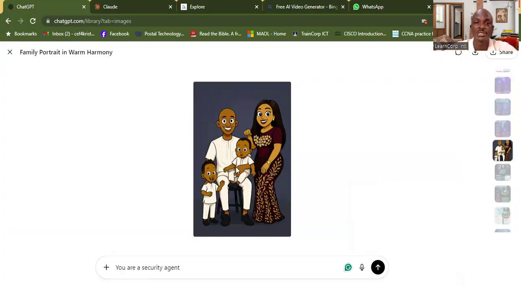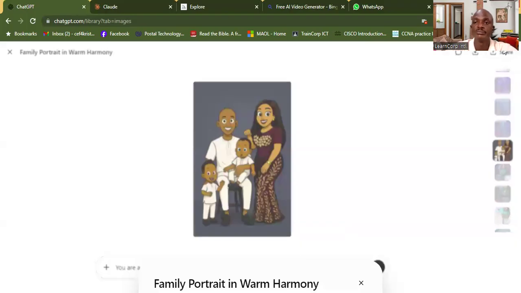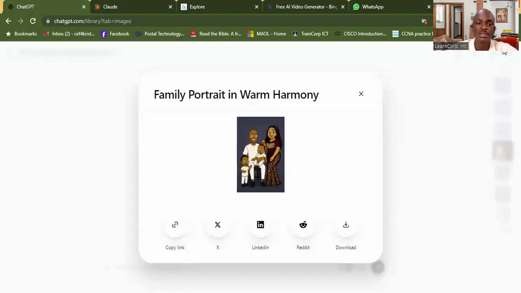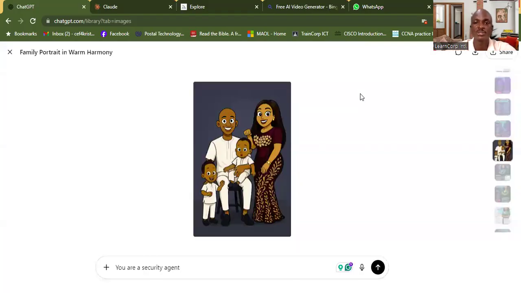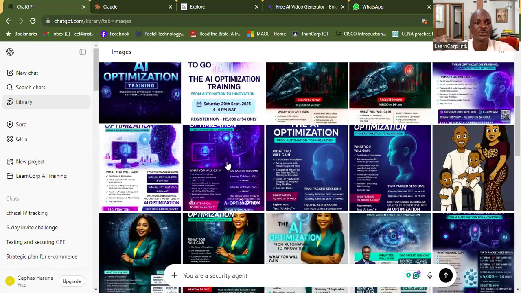This is a cartoon of my family, my wife and my two boys, and it generated it right there. Over here, you can download the image, or you can share it directly to a platform, maybe your WhatsApp, LinkedIn, or X. You can copy the link, paste it, and it will direct you straight to the picture. So these are some of those features. That's what the library does.